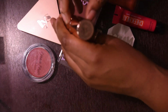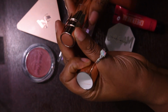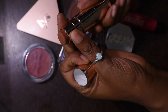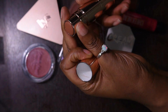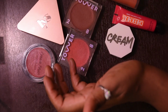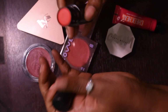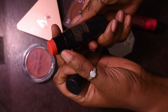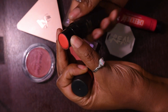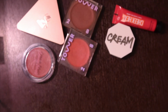This is one that at the beginning when I had it, I really enjoyed it, and I haven't gotten a lot of use out of it since. This is ABH's Peach Caramel. I'm gonna keep this because I had really good memories of getting good enjoyment out of this. I didn't like this. This is the Nude Stick Hot Fire. I really like the shade, but I find that the formula and the payoff just really don't work for my technique and how I use cream blush. So that's going to be another declutter.